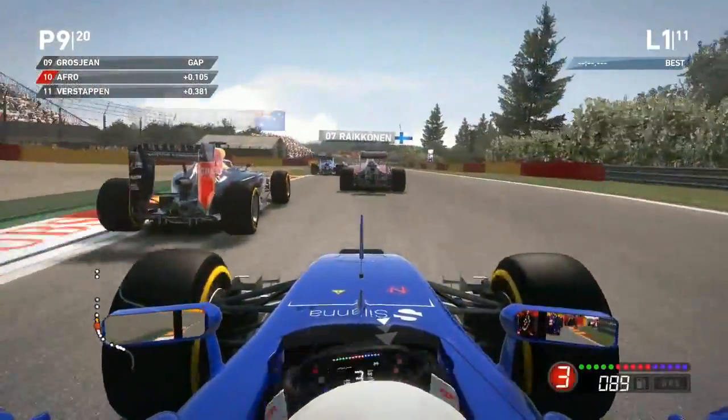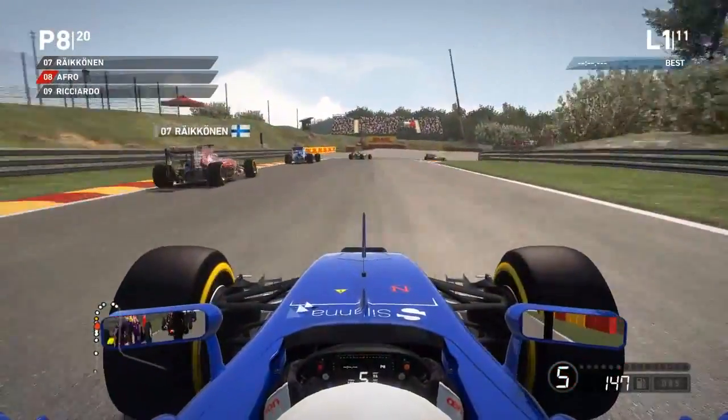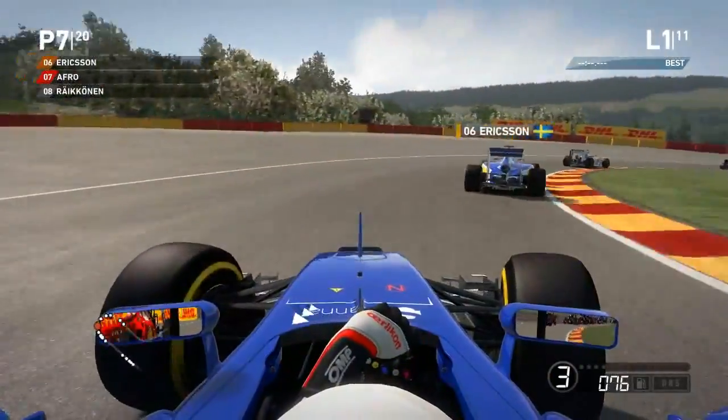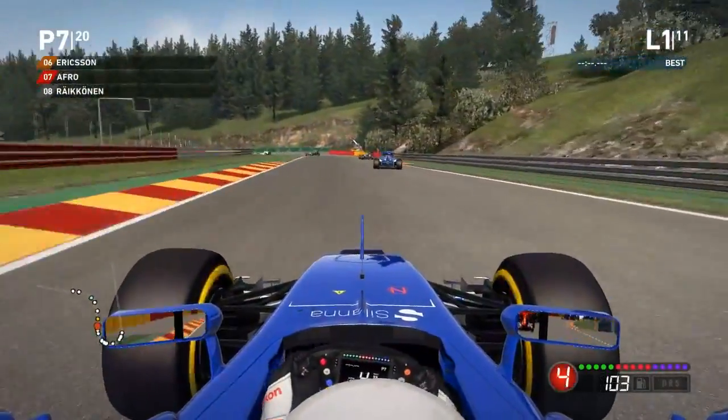Now, it's a bit of a traffic jam here as Raikkonen really just puts his car in the middle of the corner there. He was quite slow and we dove down the inside of him as well. Wow, up to 7th place. Ericsson, what a start he's made. He's up into 6th place there.